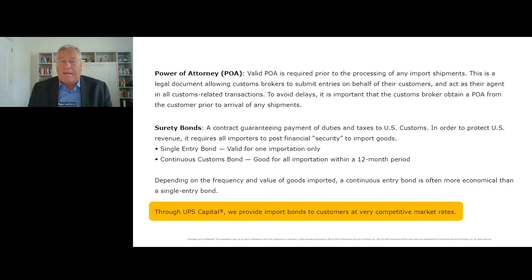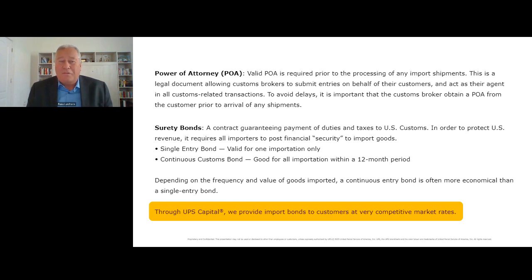And the video talked about surety bonds. A bond is basically a contract guaranteeing payment of duties and taxes to customs. It's important to know that a bond isn't getting you off the hook for payment of duties and taxes. It is so that if U.S. Customs comes to the importer of record and they default and don't pay the duties and taxes, Customs gets to go to the surety company and say, the importer of record didn't pay us the duties and taxes, we're here to collect. Think of it as Customs insurance of getting their duties and taxes. They're going to get their money. Trust me, it's either going to be from you or from the surety company.